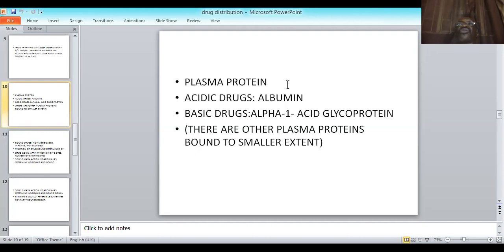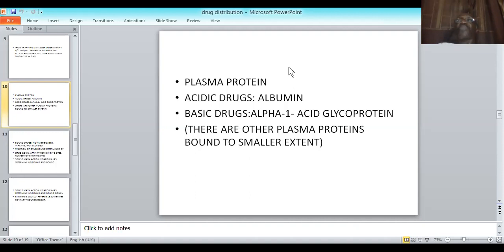Therefore, when a drug is bound to plasma protein, some other drugs that have similar binding sites may displace the other drug. Drug A binds to plasma protein. If a patient is now administered drug B, and it also has affinity for plasma protein, drug B can displace some of drug A from the binding site. So you have more of the free drug A in the system.